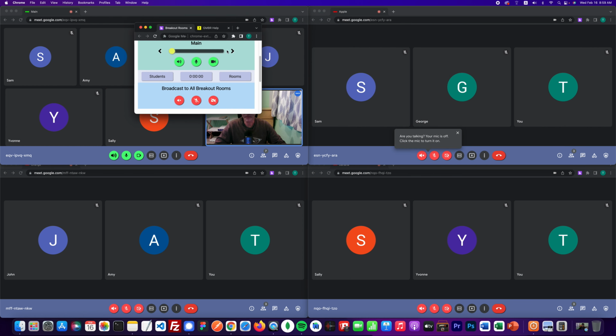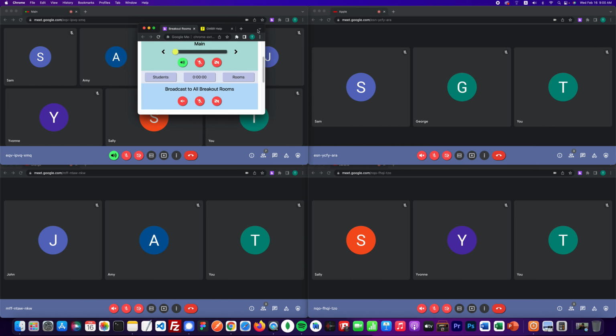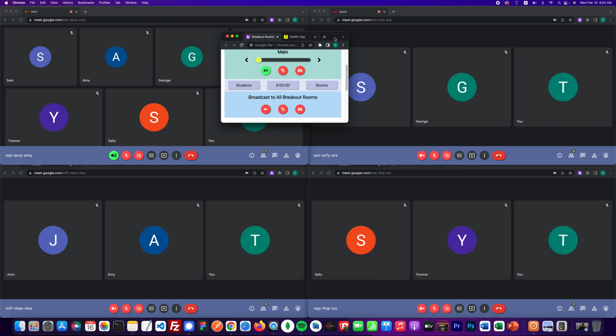Okay, so let's go take a look how we want to move between the different rooms. Now, as I mentioned, typically you'll have it green, red, red. You'll want to just be able to monitor the different breakout rooms as you go along. So that's the status we have right here. So now let's just pretend that the students, these are all simulated students, they don't have cameras because they're not actual students. Otherwise, you would be able to see everybody, just like you would in a physical classroom.